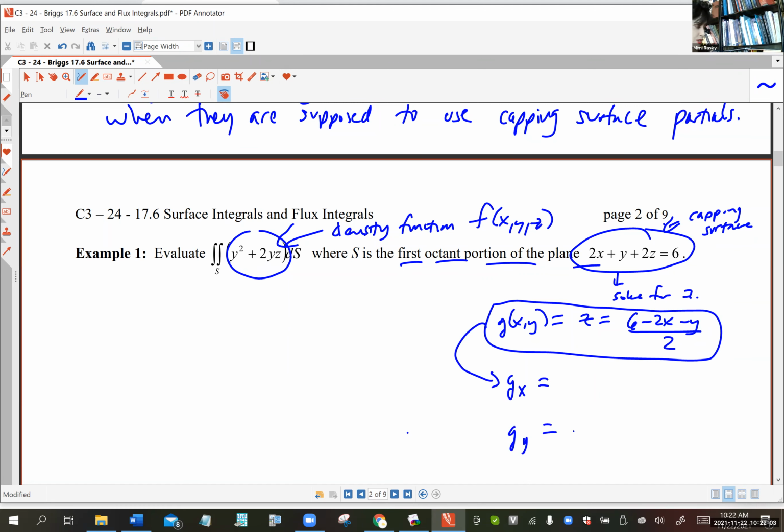Okay, so we know we're going to have the half, and then multiplying that by the derivative with respect to x, looks like I'm going to have a -2, and then simplify this, I get a -1. Ooh, that's nice. And then the partial with respect to y, I have that 1/2 there, and then I have a -1, so I have -1/2. Okay, do I always get constants when I'm finding these partials? Oh, no. It's definitely possible that you could get x's and y's in here.